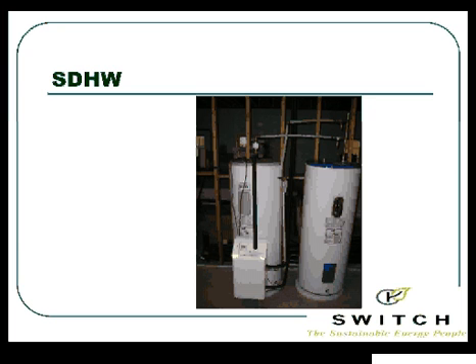Question: Is there a compressor in it — does it make noise? No compressor. There's a circulator — a small circulating pump that moves the fluid up. There is some noise associated with certain systems. Early EnerWorks systems, a Canadian company, had some noise issues, but those have been mostly alleviated. Other systems use a Grundfos pump which is so silent you have to physically hold it to tell it's working. Typically you would not notice the noise in the basement, as these are usually located in your service room.